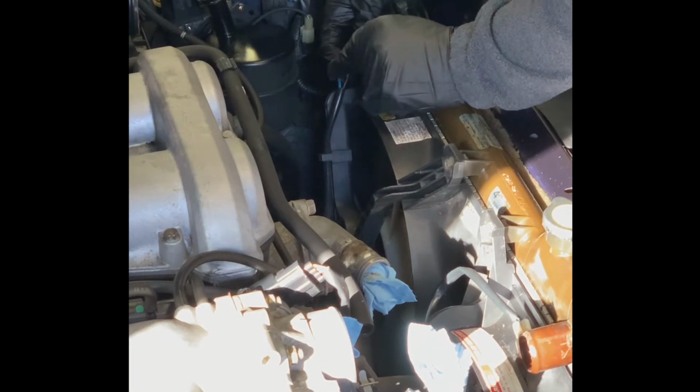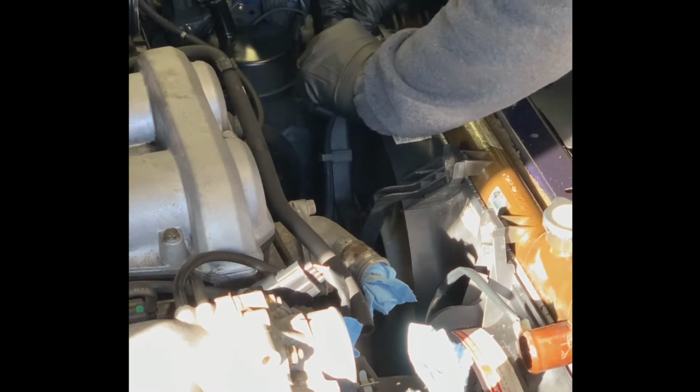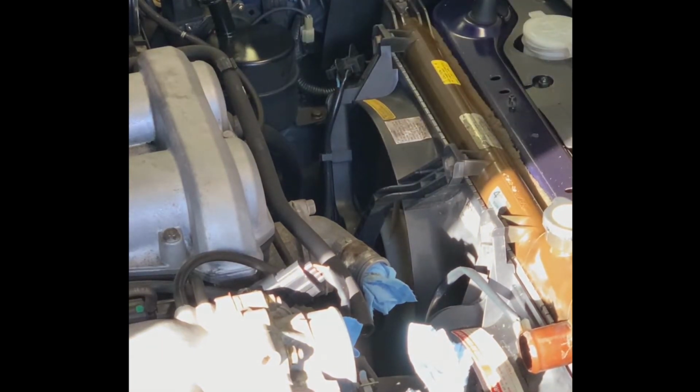Then we have a different style connector at this end. I don't know why we got all these different connector styles, but we do. So this one, instead of a push up, is a pull down. And it may require a screwdriver or some other blunt object in order to get it to release. What we ultimately have to do is get these tabs apart, but it's definitely locked in there. So you can see the tab. The spudger comes in handy again.